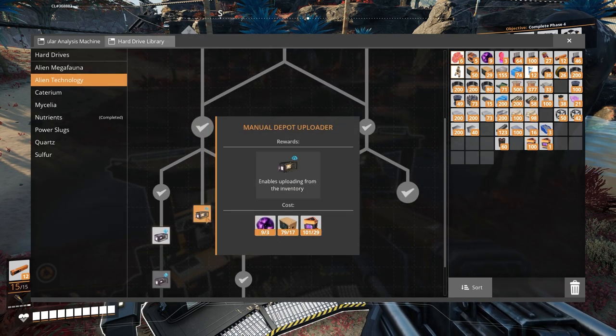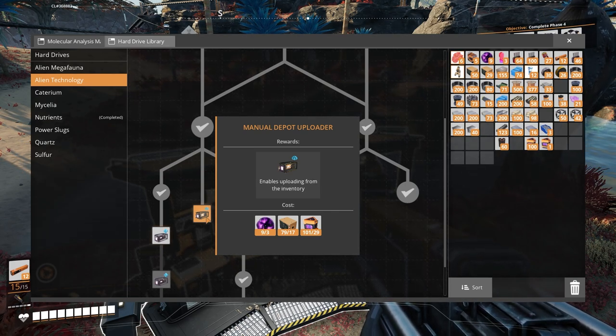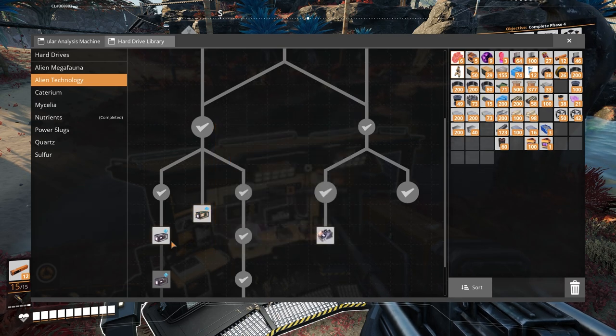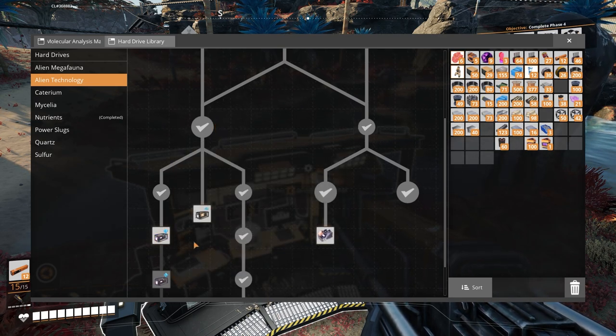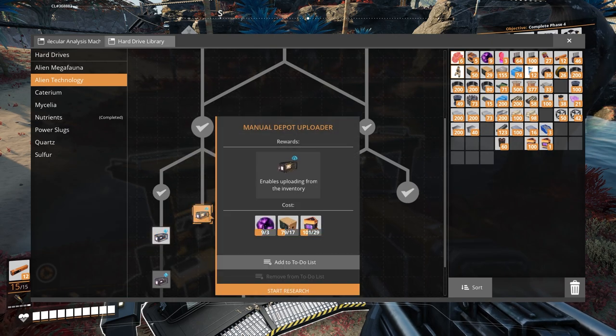And also I can make this one able to upload from the inventory, which is awesome. Or increasing stack. Stack increases are also good, but let's go with that one.